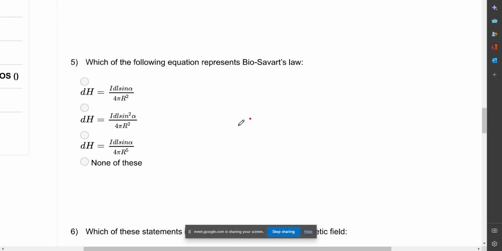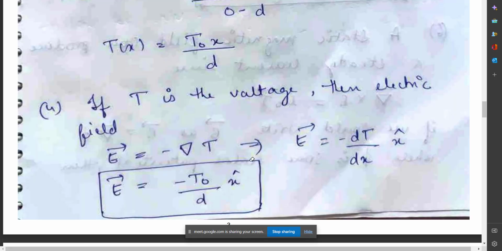Okay. Yes. Very good. What is your name? Arun Raj, madam. Very good. Very good explanation as well. So what will be the option? Option A will be the answer. Okay. That's a good answer.